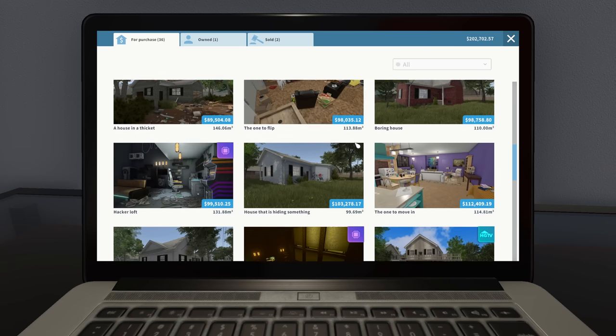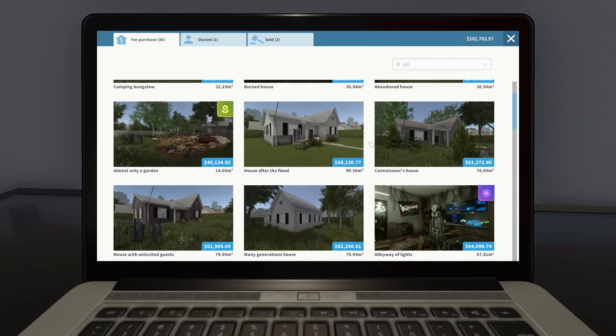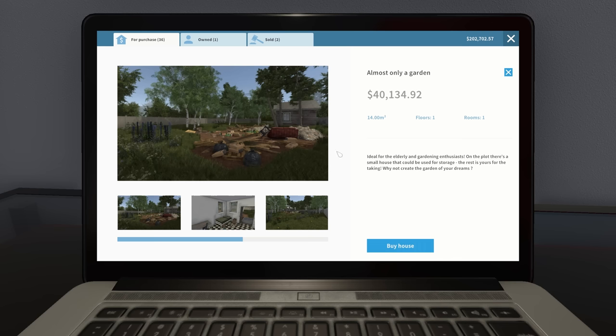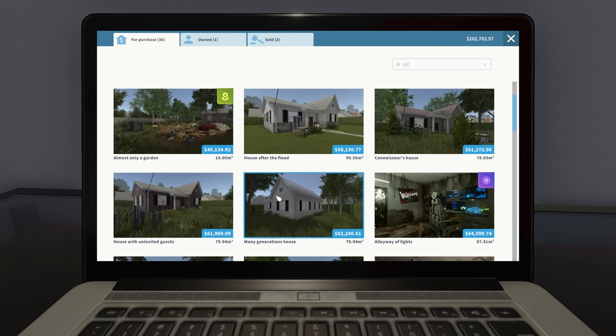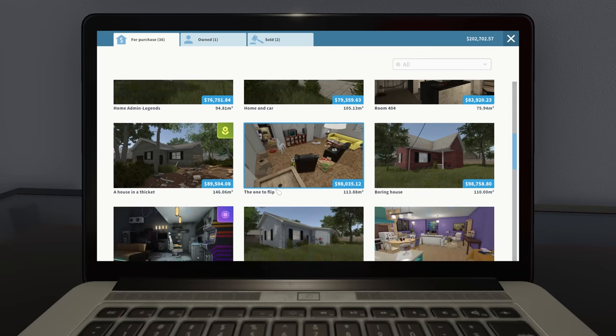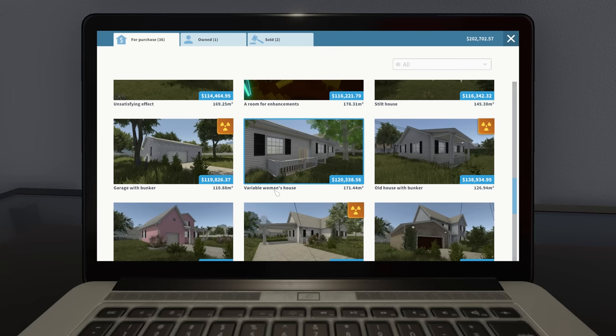But we also need to make sure we got a house. So I think our options for offices are probably quite small. Almost only a garden, so there's no house here. It's just only a garden pretty much. I don't like that. 62. I think no, we don't want to use too much because we have 200,000. Maybe not an office first. Maybe we should try to do one more.